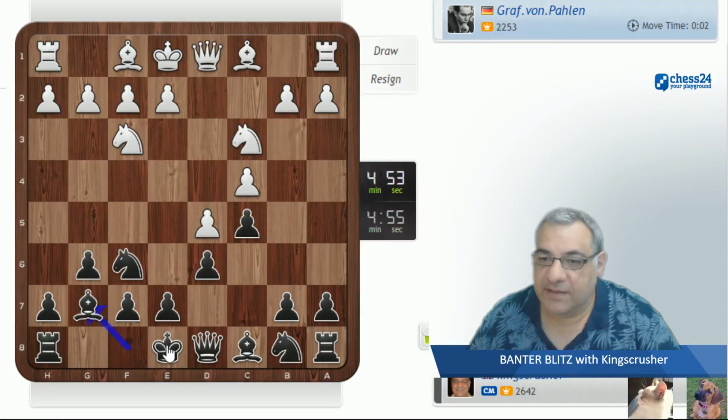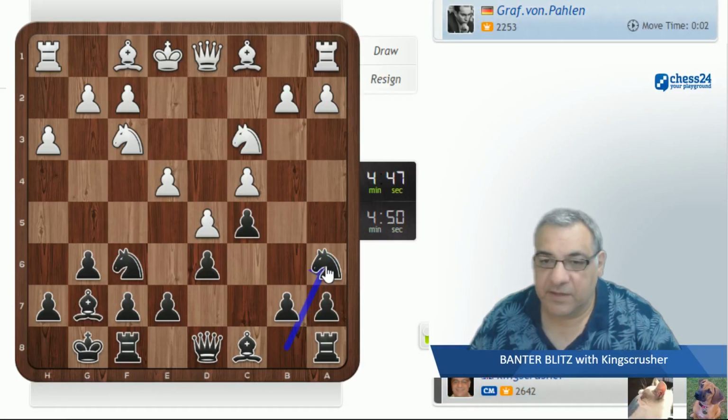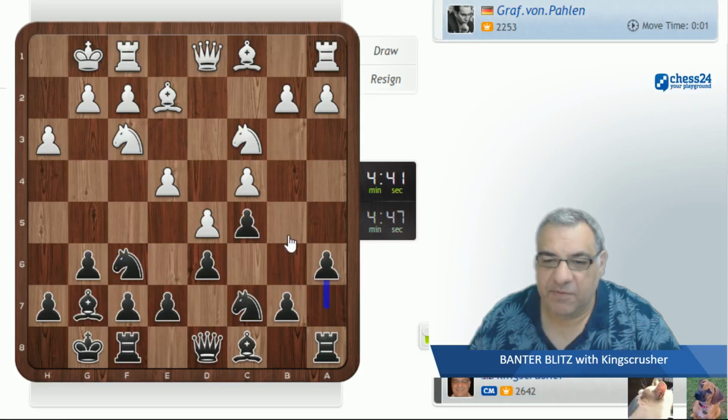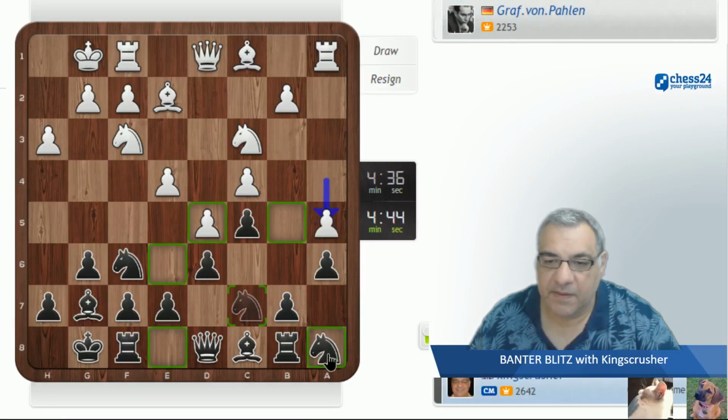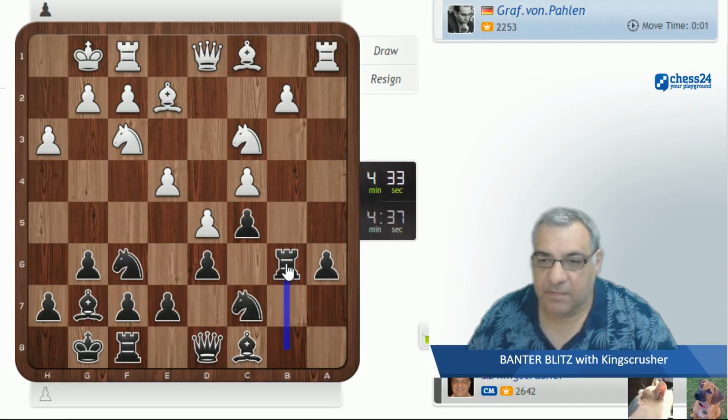So what do we have here? I think we've explored this position before, haven't we? I did a Benko Gambit style once and was lucky not to lose. Can I just do a b5 plan without actually losing a pawn? There must be a really slow way of doing this. Yeah, maybe here. Accepting an isolated a pawn might be the way to go.